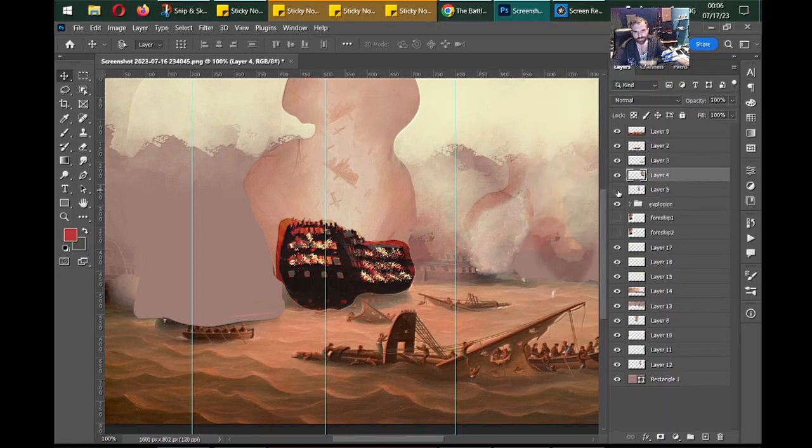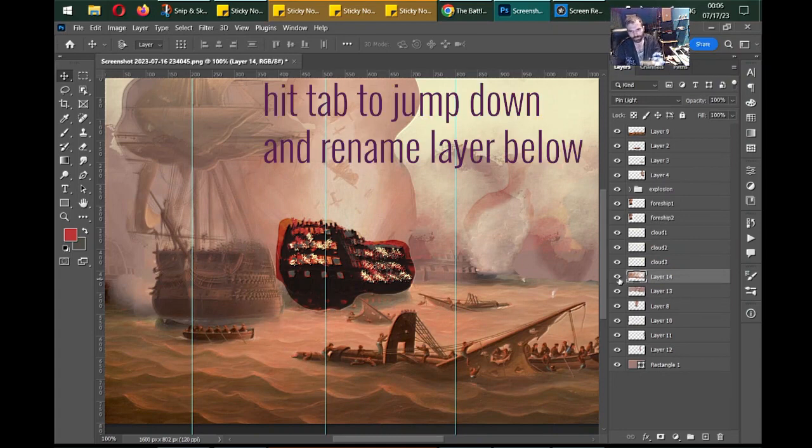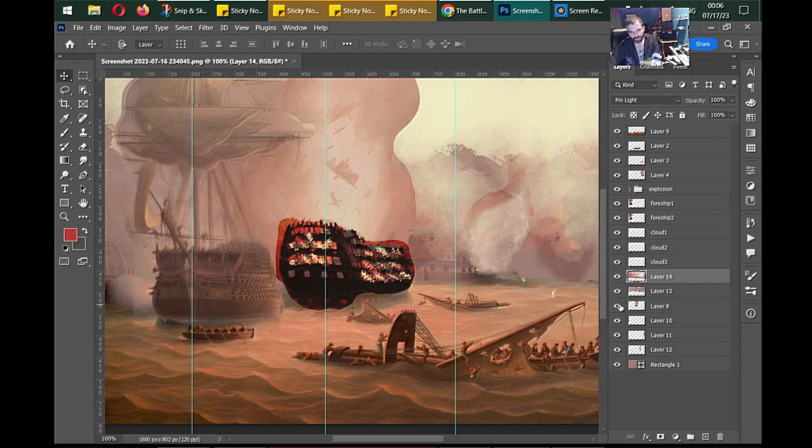Probably not even gonna have this ship stay in here, so we'll just delete that. And then, these are clouds, so just do cloud 1, cloud 2, cloud 3. You can also hit tab to go to the next layer to rename it, to get your timing up a little bit while you're rapido.